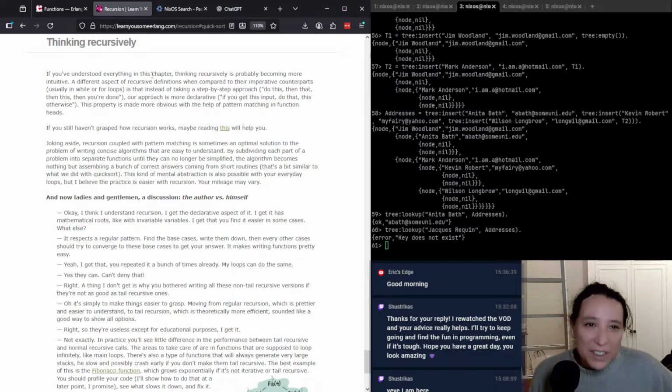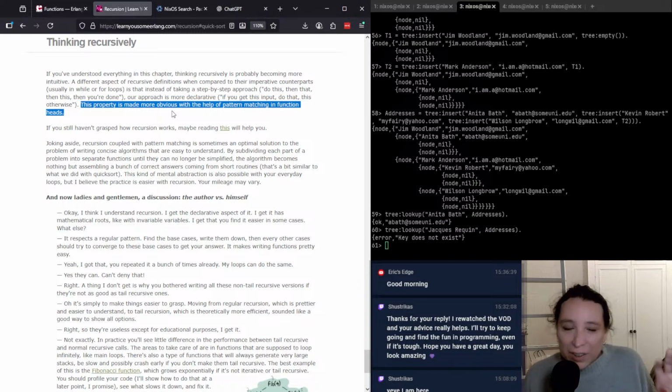If you've understood everything in this chapter, thinking recursively is probably becoming more intuitive. A different aspect of recursive definitions when compared to their imperative counterparts, usually in while loops or for loops, is that instead of taking a step-by-step approach, do this, then that, then this, then you're done, our approach is much more declarative. If you get this input, do that. This otherwise. I don't even really agree with this.